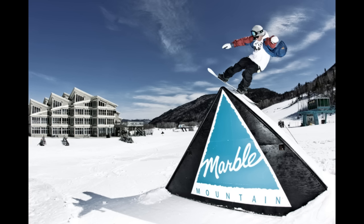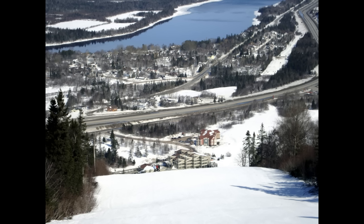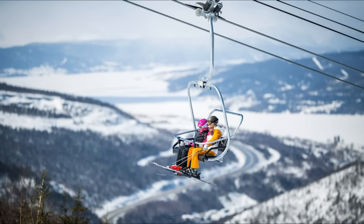Number 2: Marble Mountain is situated in the town of Steadybrook and can be viewed nicely from the Trans-Canada Highway. It has an amazing view and 39 trails and runs that will push you to your limits. They have a terrain park for the more experienced skiers. Just make sure you wear an extra few layers and watch out for the drop at the end.